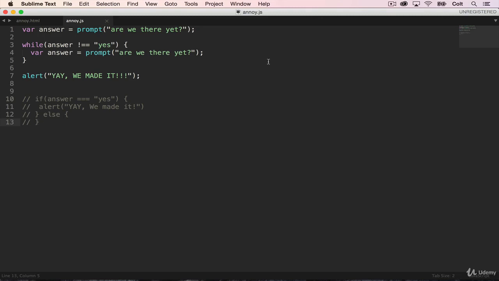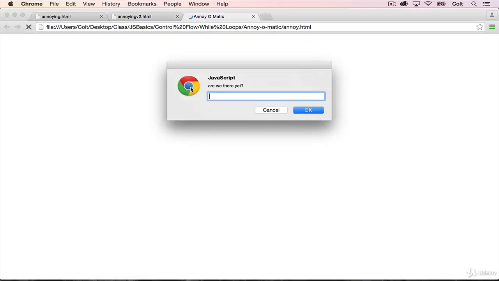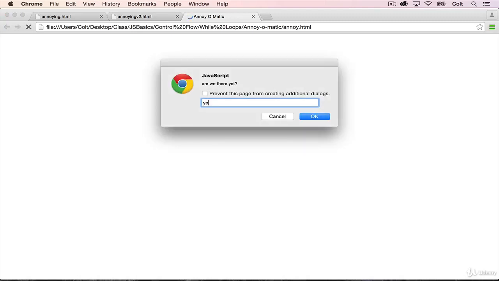So there was one more requirement, which is that we could also type the word yeah, Y-E-A-H, instead of yes, and either one would work. So that's pretty easy to implement. All we need to do is add in another part of this conditional, where we want to add an and, while answer is not equal to yes, and answer is not equal to yeah, then we'll ask again, and that's it. So refresh, type something, it keeps asking, then I could enter yeah, and it says we made it. And I can also do that entering yes.